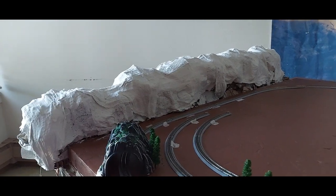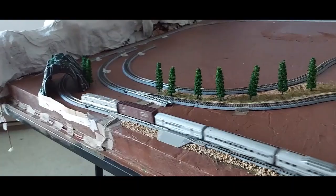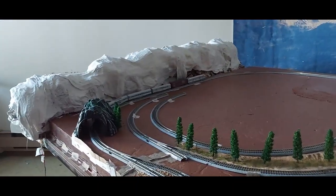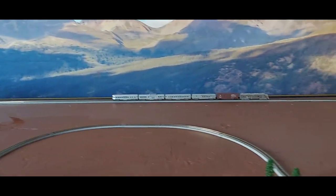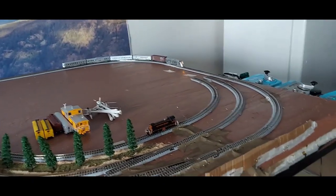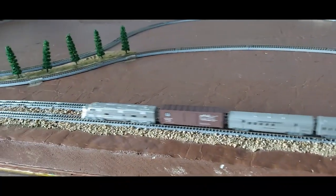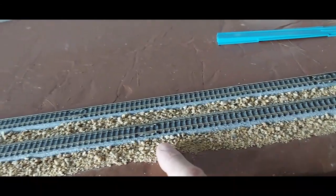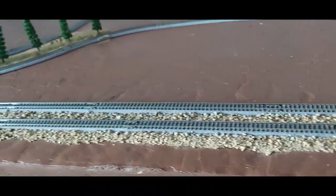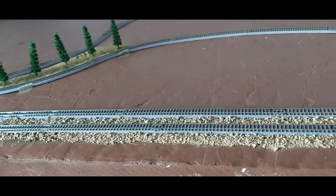There's my new mountains, folks — I got mountains and I have a train running on the main line. I think this is a terrific start to my rebuild of this layout. I am so happy right now. I put some glue on here so it's starting to harden up — I think I need to put one more coat of glue on to patch it down even more, but those rocks are staying there now.